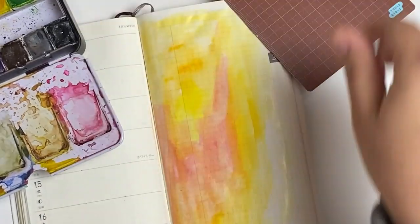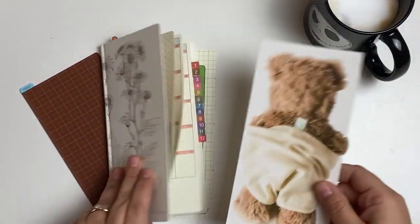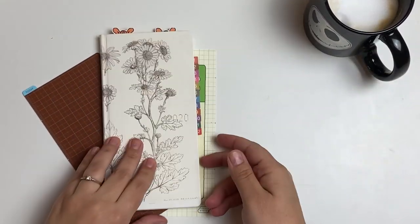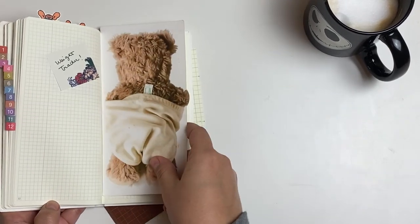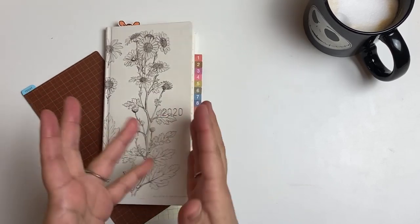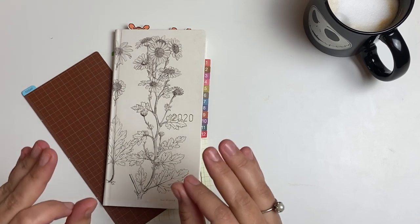They are pretty helpful, and you can also use them to mark a page. For example, if I want to access some notes quite easily, I just add the pencil board there and it can work as a page marker as well. So yeah, pencil boards for the win.